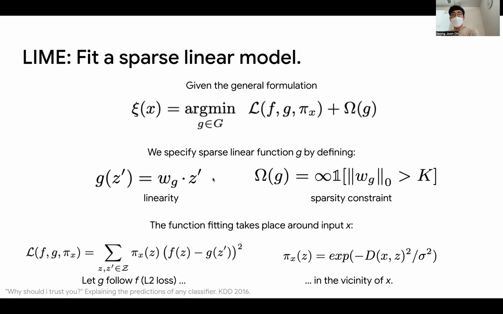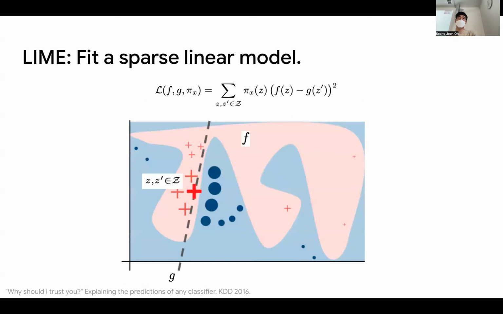But in their case, what they encode as missing information is by turning Z prime here as 0. And I think this is a popular choice for linear models, because for linear models, you can just turn one of the features into 0, and that also has an intuitive meaning. That feature is not contributing anything to the sum. Okay.